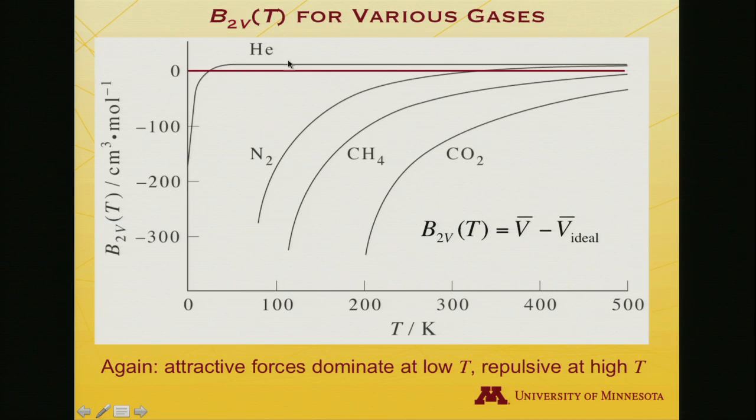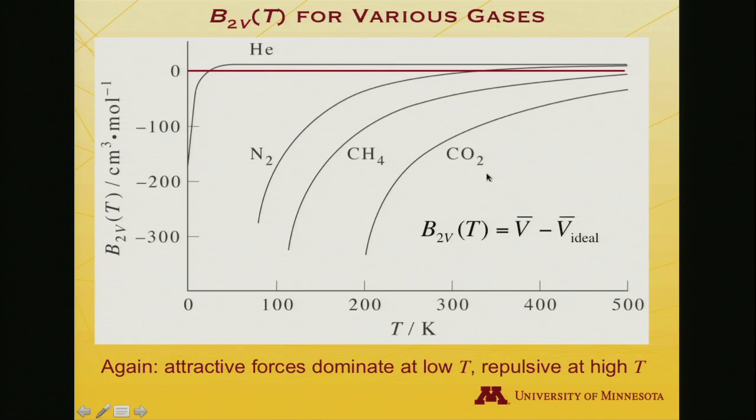And so what you see is for helium, for example, as we start very, very cold, the B2V is a negative number, so the actual molar volume is smaller than the ideal gas volume. The gas molecules are clumping together, would be a way to think about that. They're occupying less volume than an ideal gas would. And then as I raise the temperature, I go up, up, up, I pass through the ideal gas volume, and I go a bit above, and then I kind of level out after that. And then helium hovers pretty close to the ideal gas volume at higher temperatures.